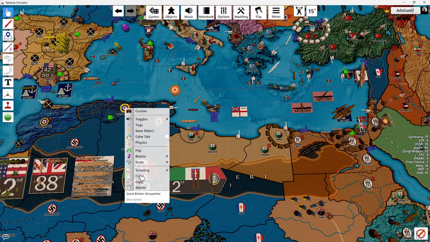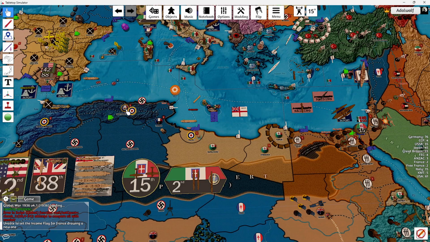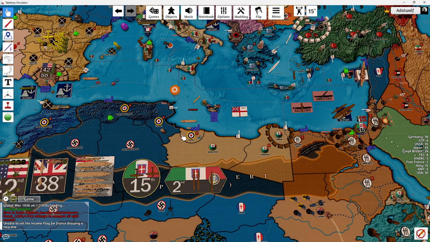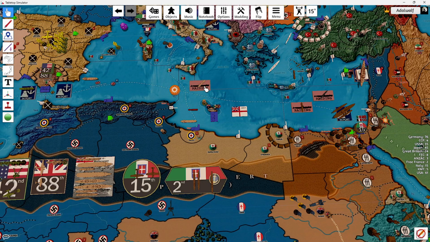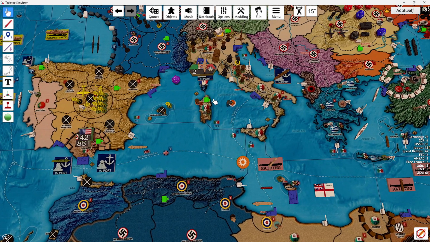Okay, so we'll take that. We'll get rid of that. We'll capture Tunisia. We'll also do some raiding on the Italian line there. We also take long-range aircraft now. We can go 1, 2, 3. We'll bomb that port there. You'd like to not to scramble.